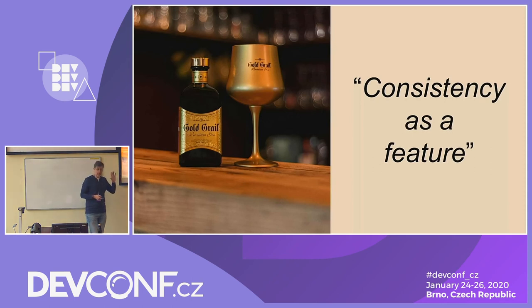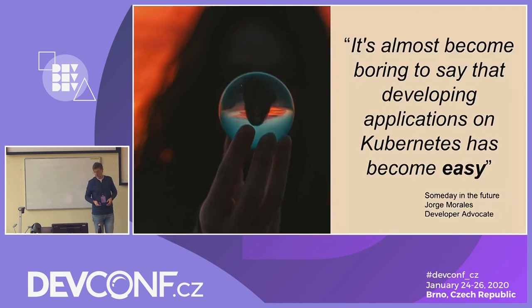Consistency as a feature. We need to think that whenever we create applications, they go through the inner loop and then the outer loop. So it would be ideal to have the same tools that can be used for the inner loop and the outer loop. So if we decide to deploy applications with K8s descriptors or use YTT, it will be awesome when we create our workflow of developing applications in our company to use the same tools throughout the whole chain, because then it will be easier for us to manage and to know what's going on.